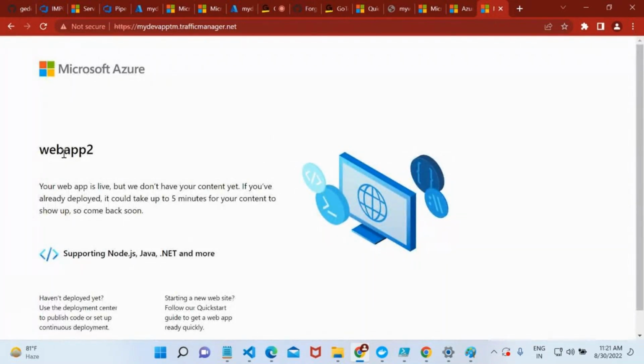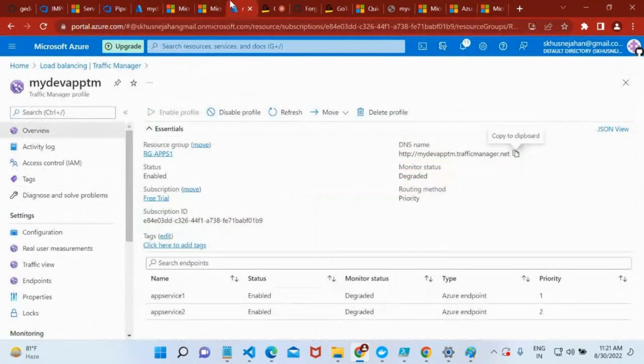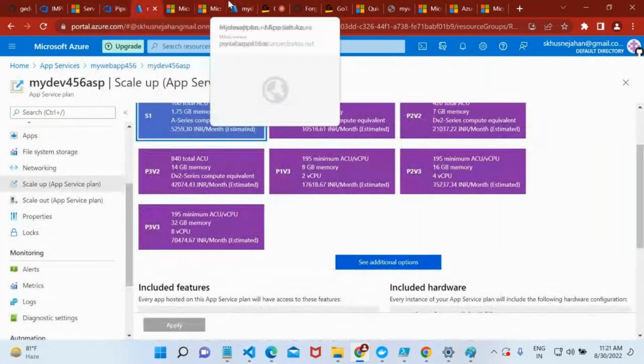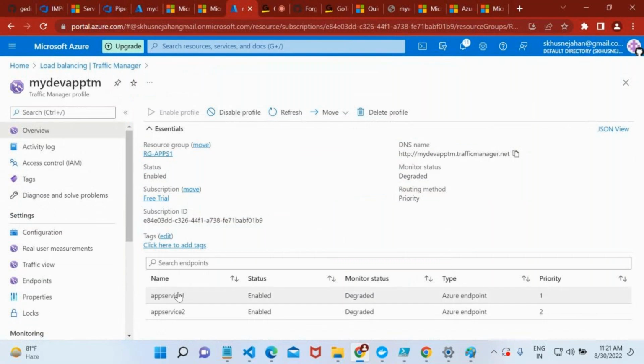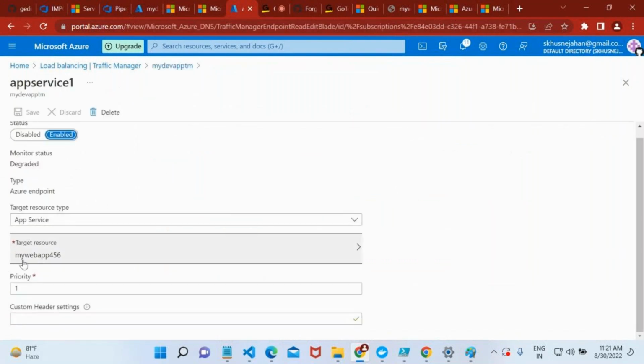Here it went into web app 2 because, I'll tell you, see the things. Because the names that we have written were randomly written. See this. I'll take you to this. Go to the traffic manager and see the first one, app service one. What is the name of the app service?